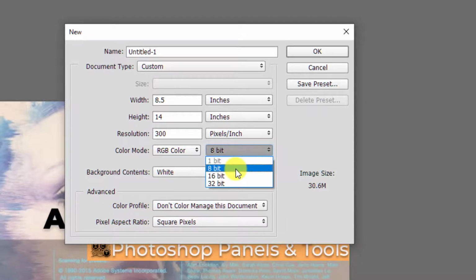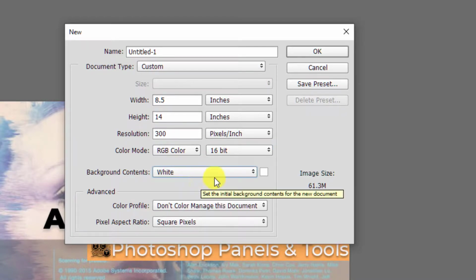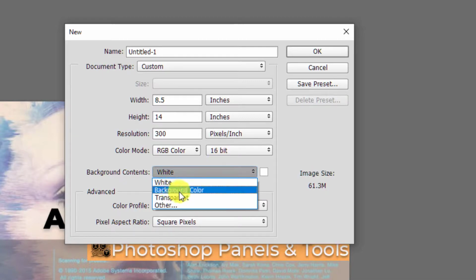Here, 8-bit is generally fine unless you are intending to perform some major editing or have a lot of gradients in a design, in which case it would be better to work in 16-bit mode and then convert to 8-bit once the editing process is completed. Next is the background contents. This determines the color of your background layer. Can be white and many more.